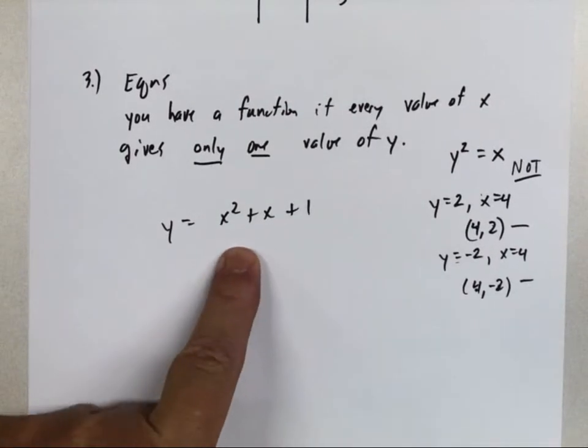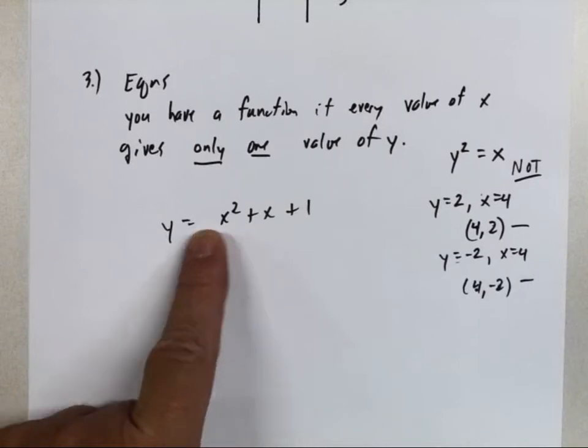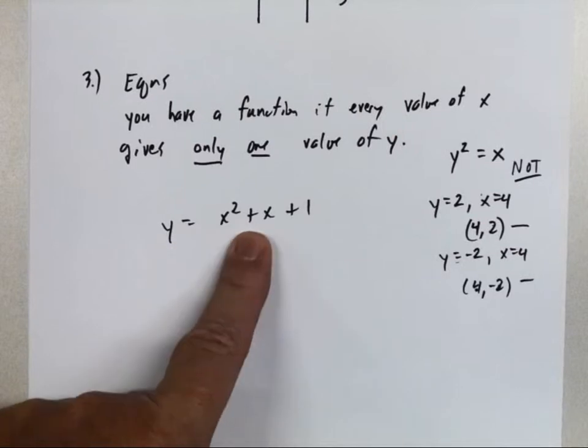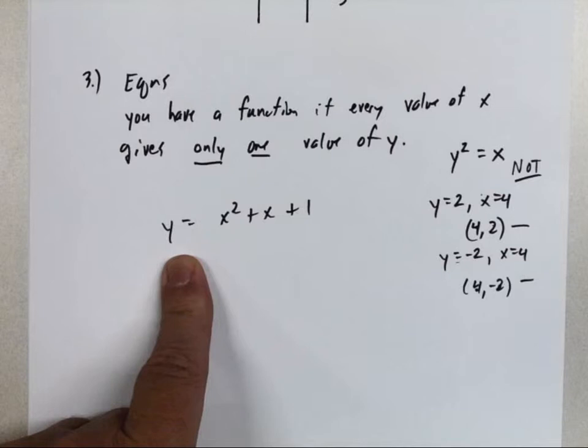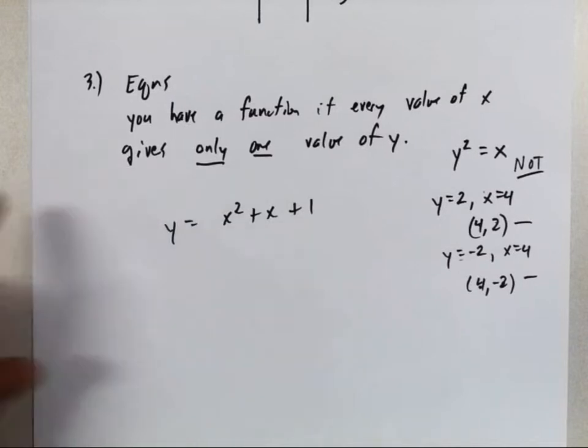However, if we were to do the same thing here, every value of x I picked, if I set x equal to 4, there's only going to be one y, one number for y. If I set x equal to negative 3, there's only going to be one value of y. So just rule of thumb is most equations are functions. I know I'm being a little wishy-washy here, but equations can be a little tricky.